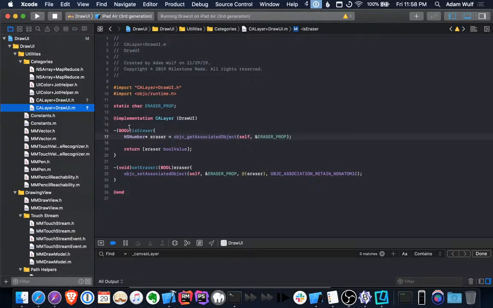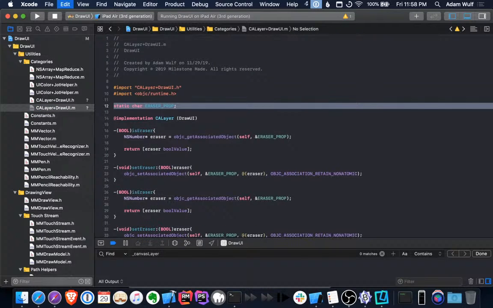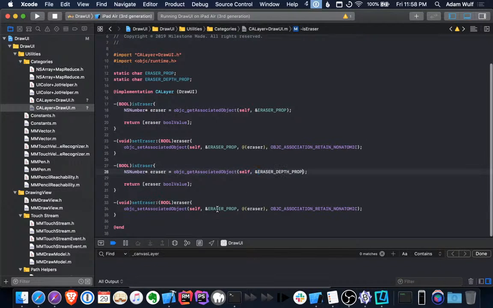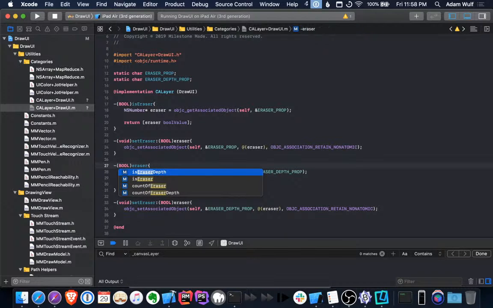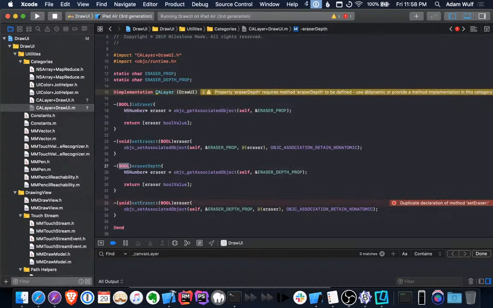Again, give us another property. What is eraser depth? No. Regular old eraser depth.